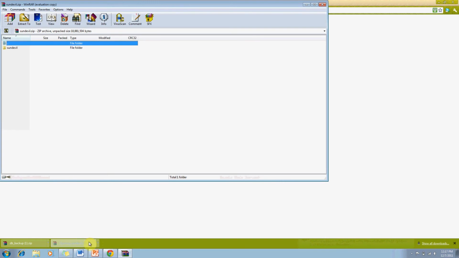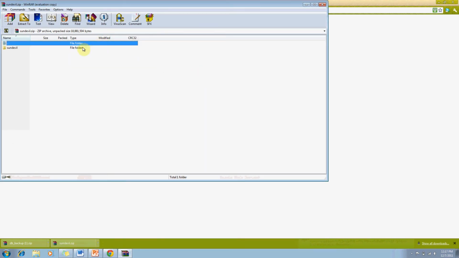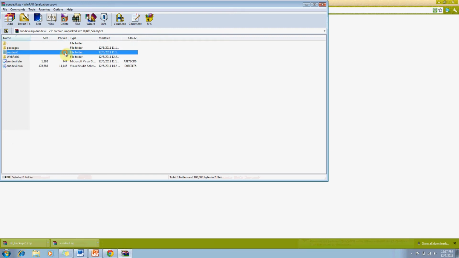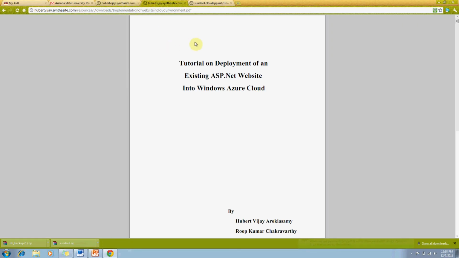As you can see, this shows the already downloaded source code, shows the Sundevil web page, and we've used web role, and also we have the backup of the database.